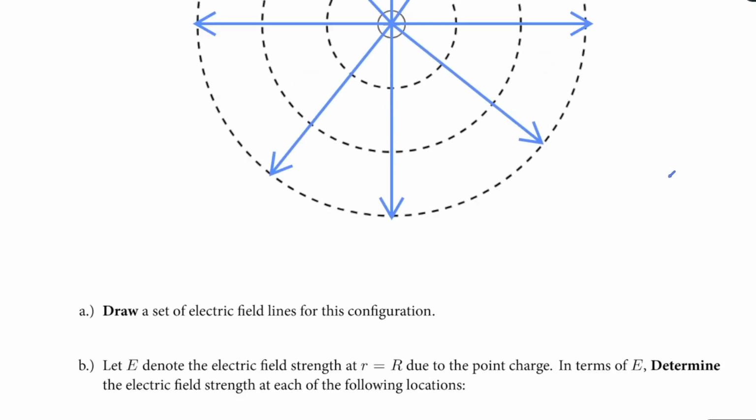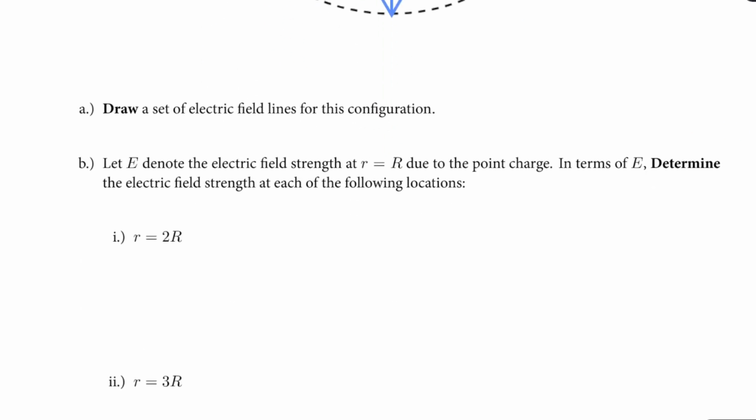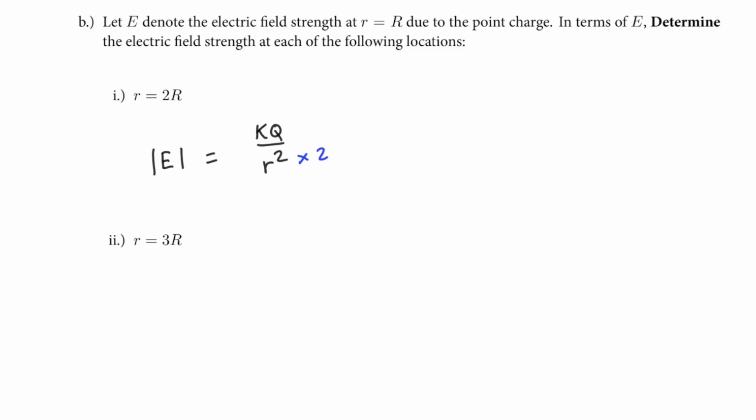Suppose the field strength at the first circle is E. We want to figure out the field strength at the other two circles. By definition, the magnitude of the E field is just kq over r squared, so this is really just testing our knowledge of functional dependence. If I am going from r to 2r, I am just doubling the denominator. I have to remember that I am squaring the distance, so my electric field would only be a fourth of what it originally was.